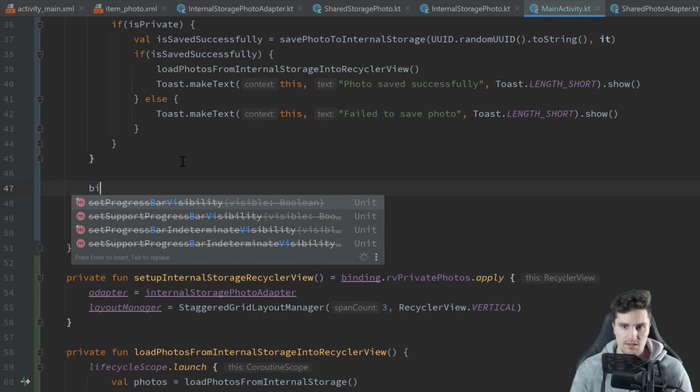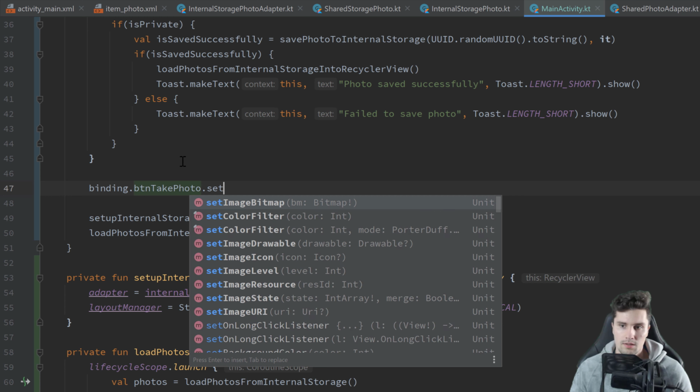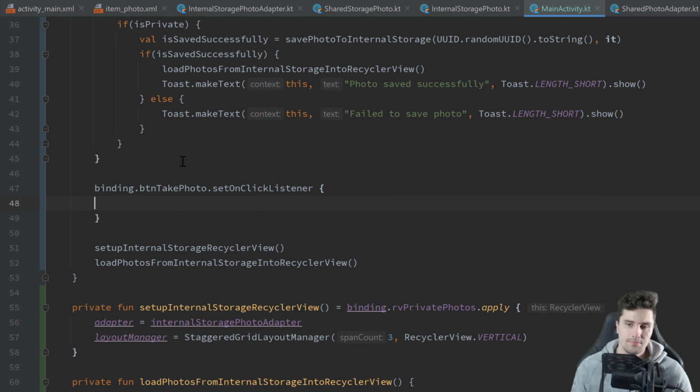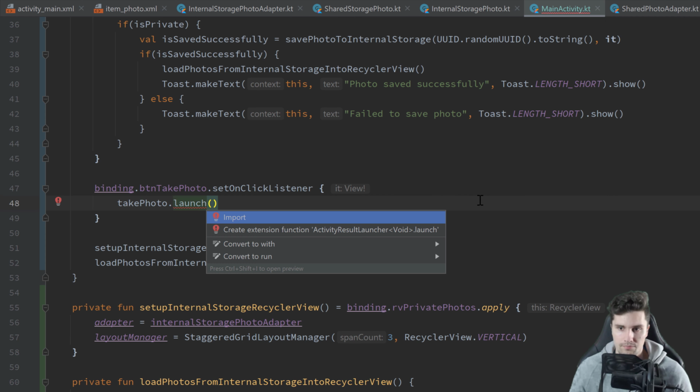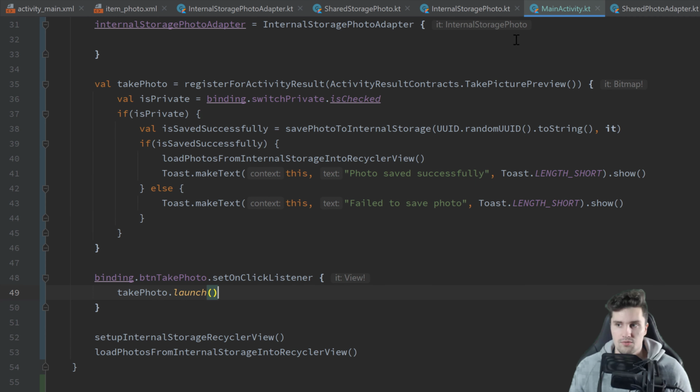So let's add an on-click listener to that image view, binding.btnTakePhoto.setOnClickListener, in which we will just use takePhoto.launch, and we want to import launch here, and that is it. That is how easy we can actually execute these activity result contracts to get the result of another activity, of the camera activity.